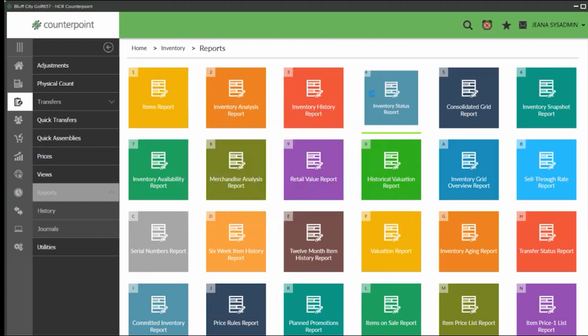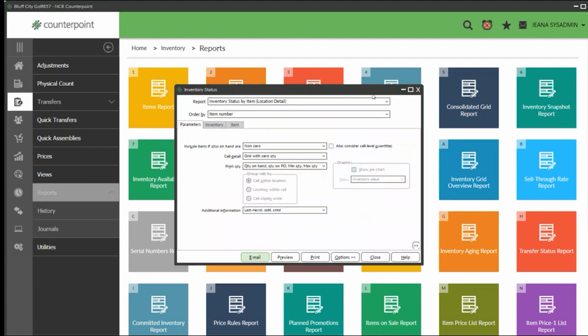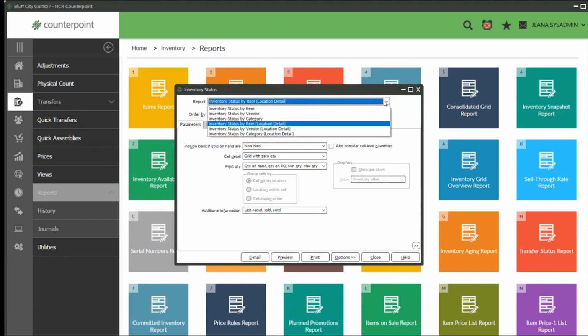Okay, the inventory status report is a nice report because you can actually get items with a location breakdown. So if I use this drop down, these 3 reports will not give me a location breakdown. So if you're a single store, you can stick to those. But if you have more than one store, you can get a location breakdown for your items by selecting one of these 3, item, vendor, or category.